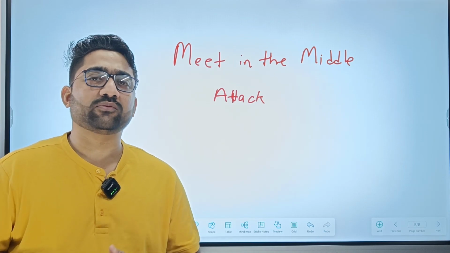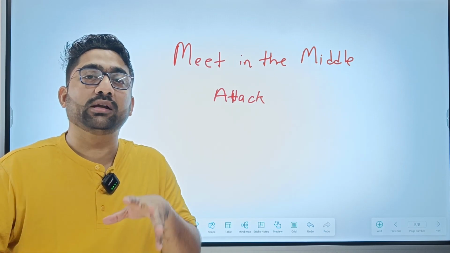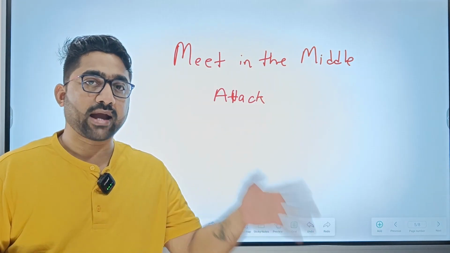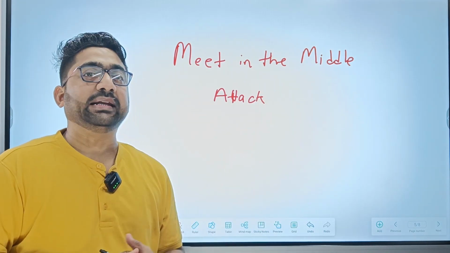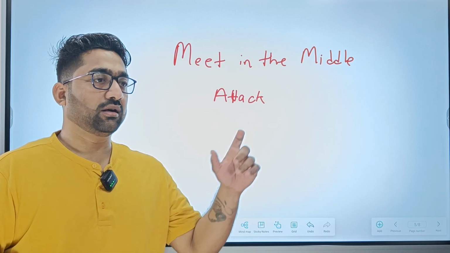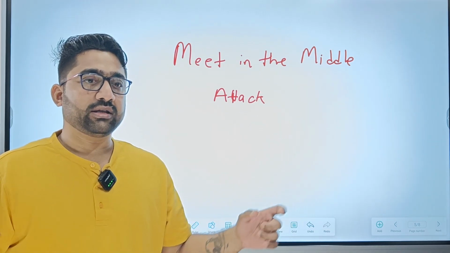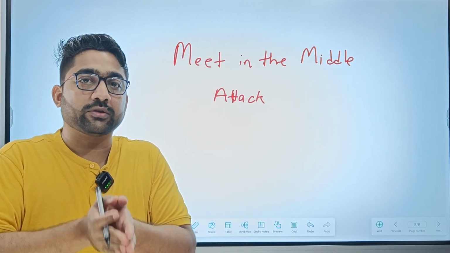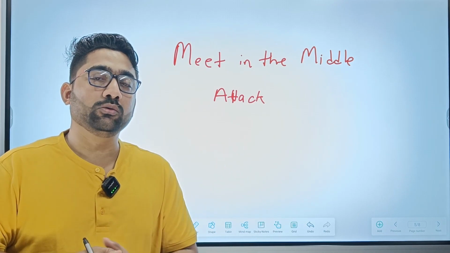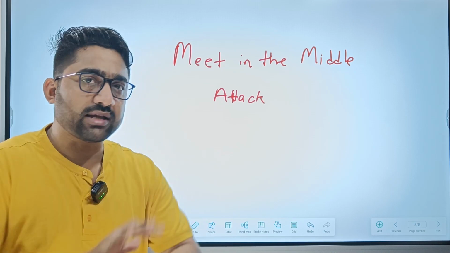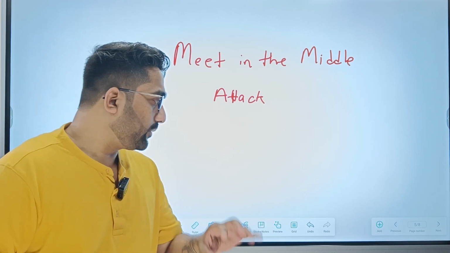Man in the middle attack is where an attacker comes in between the communication happening between the sender and the receiver, or the client and the server. Whereas meet in the middle attack is basically encrypting and decrypting from either end and coming to a point in the middle so that the attacker is in a position to guess the keys correctly. I will explain this entire scenario with the help of a proper example, so don't be confused.